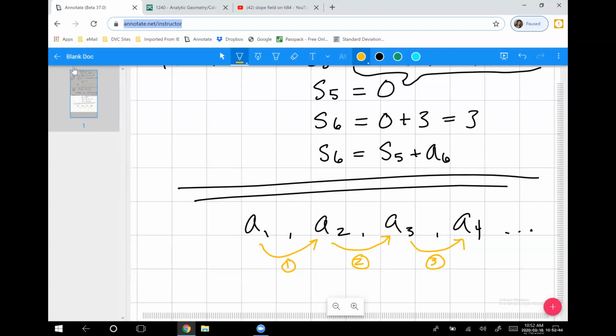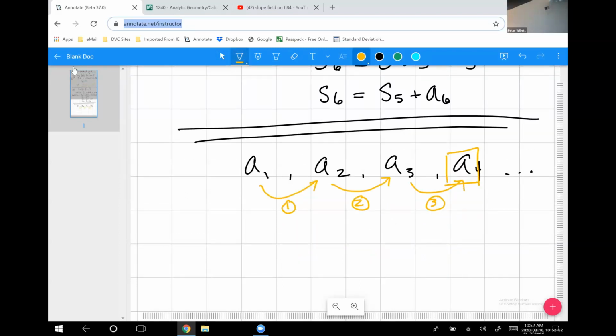Okay, so notice that by the time you're at the fourth term, you have done whatever it is you do 3 times. So the number of times you apply the change to the number that gets you to the next number lags behind the position of the number by 1. Oh, I see. Okay, that makes sense. Is that helping to see that? Yeah, that makes sense. Yeah, so when you're at the fourth term, whatever you did to the first term, you have now done 3 times.